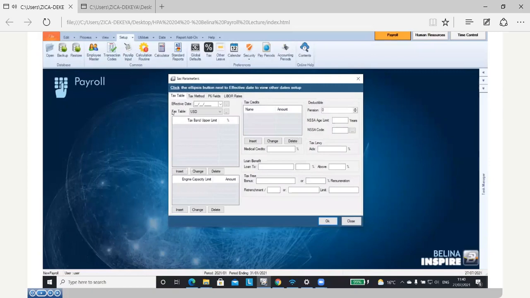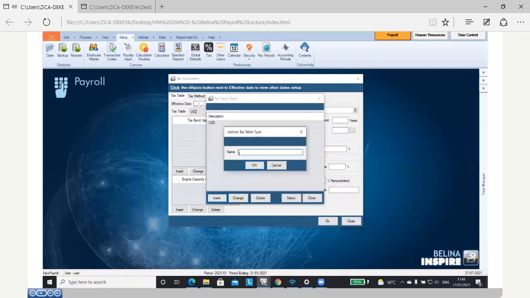so we're going to set up the RTGS tax tables. To do that, we're going to go to the ellipse button here, the button with the two dots, click there, and we're going to Insert. Because the RTGS dollar is the national currency for Zimbabwe, the tax table is called the default tax table, after the default currency in the system. So we're going to click on default and close, and we're going to set that up as our tax table. Then we want to effect tax bands that were introduced as of the 1st of January 2021.